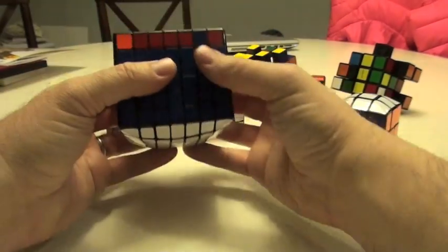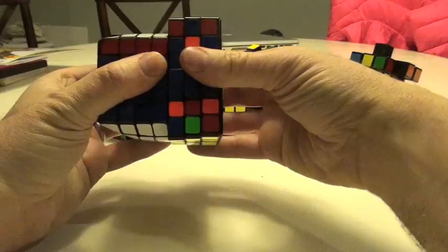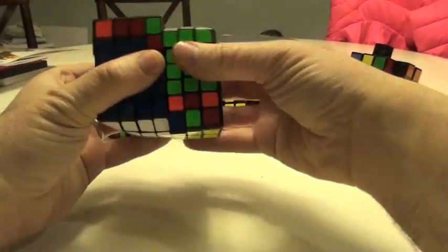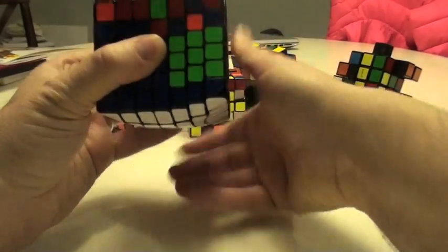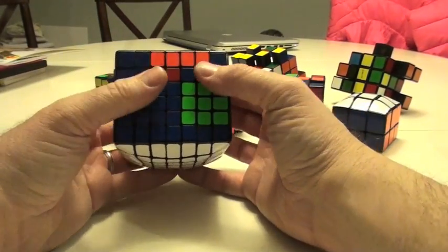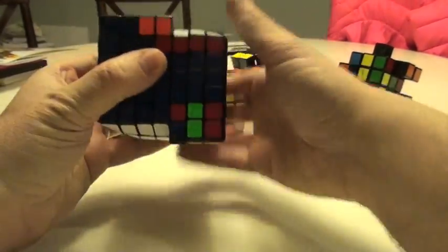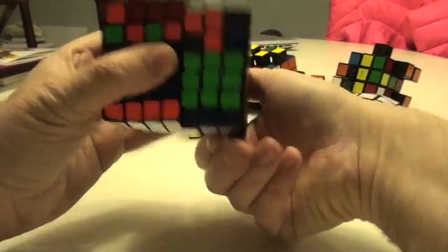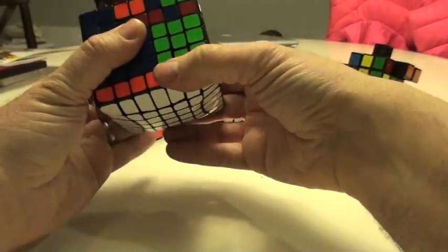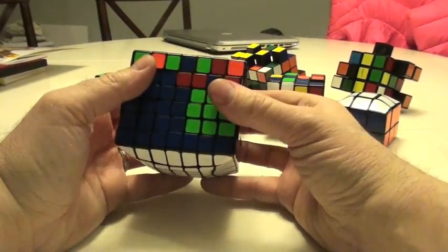And he did a really good job in designing these puzzles. 2R, U. I'm just moving centers now. 2R. Okay, now I'm going to move these corners to R, U, to R, UI, to R, turn, turn, to R, UI, to R, U, to R. Wow, look at that. So this is a pretty mixed up side over here.